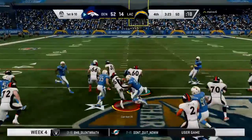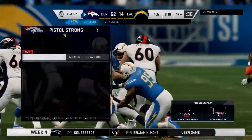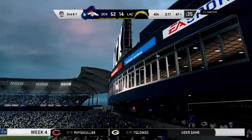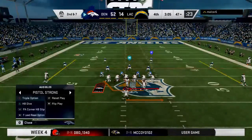Now Gordon on 1st down. And he's going to be stopped up at about the 47-yard line. A gain of 3, 2nd down. Bottom line, they want to keep this clock rolling, so they'll take that one right there. They just want to keep falling forward, and they want to put the onus on the big fellas up front in order to bring this one home.